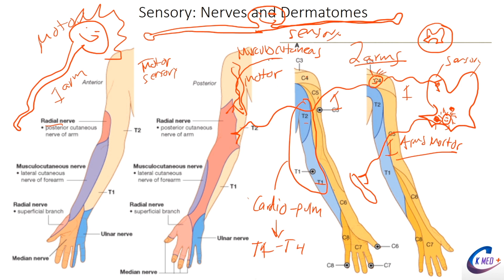And so the motor ends. So if you can just remember this concept, the motor ends, but then sensory continues. Sensory continues this way. And so sensory is going to reach all the way down out over here, and that's why we have the lateral forearm as our musculocutaneous. So the concept here is this. If I'm coming from a medial side, so here's the arm, I'm medial to the arm, I come down, I give off motor, and then I continue coming from medial to lateral in this direction. This is where my vector is going. I'm going from medial to lateral across the arm, like this way, right? This will come down to the lateral forearm, and that's where our musculocutaneous gives off its lateral cutaneous nerve of the forearm. So that's a way to kind of remember this.